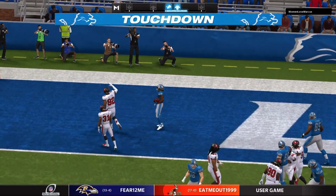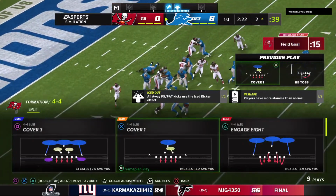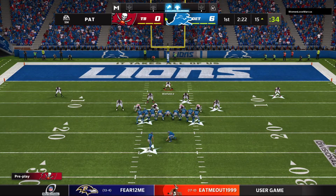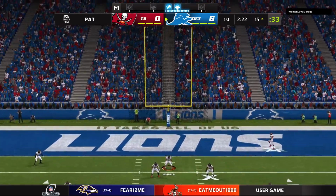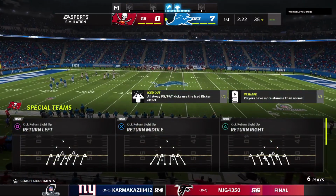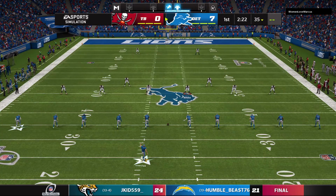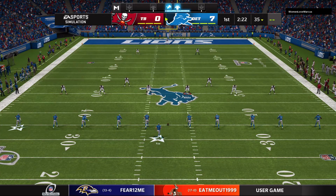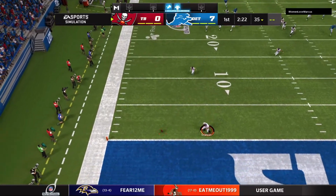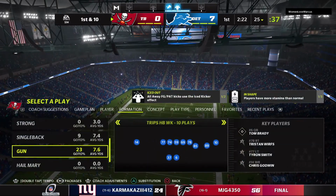And he takes this one in for the Lions. Touchdown. D'Andre Swift taking it in from 11 yards out. And the Lions are on the board first here in this division round matchup. Point after, right down the middle. And that makes the score 7-0. The kickoff unit is out on the field, and they will send this one away. And that'll be a little too hot to handle as it will skip through the end zone for a touchback here.